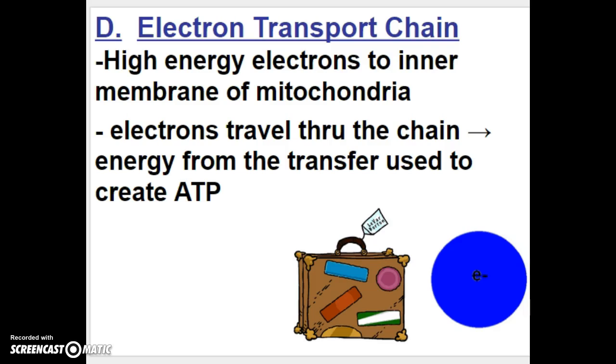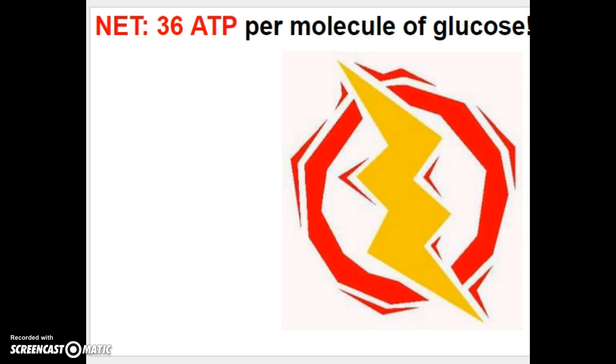Now, the Krebs cycle, or the citric acid cycle, is an aerobic type of respiration. So in this case, oxygen is used, and through the electron transport chain, you'll get an average of anywhere from 34 to 38 ATP per molecule of glucose. We'll go in the middle and say that our net average for every molecule of glucose that goes through the electron transport chain in cellular respiration is going to be 36 ATP.